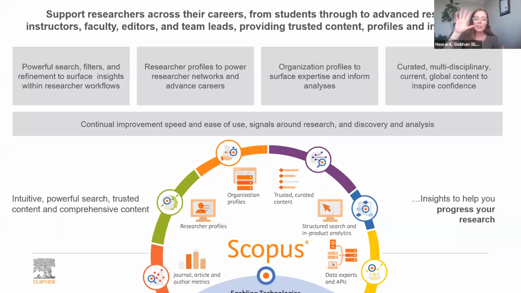Kind of as well, rounding off of that, I do think something that maybe is a little bit lesser known, or at least something that is very, very powerful within the Australian community, and I'm not so sure how it would work in other communities or other research ecosystems, are the APIs and data export options that you can get out of Scopus. There's so much that you can gain from this data outside of the platform itself, and the research metrics that we'll be reviewing today, all of that is accessible through the Scopus API as well.